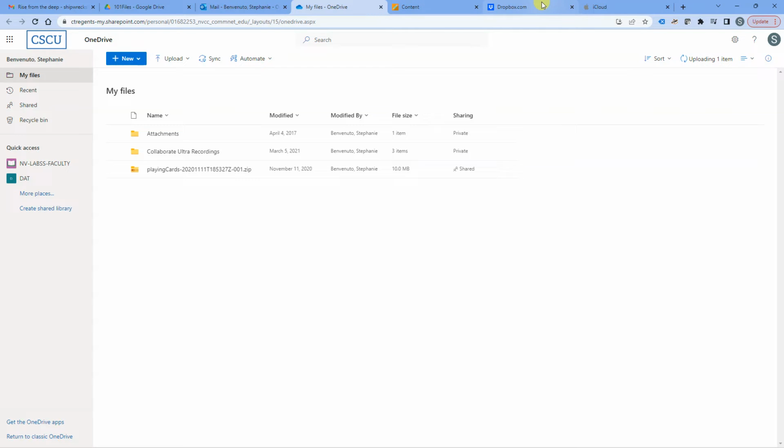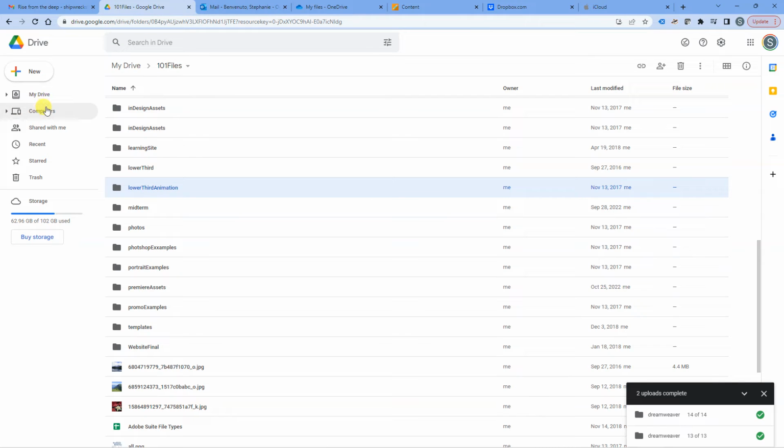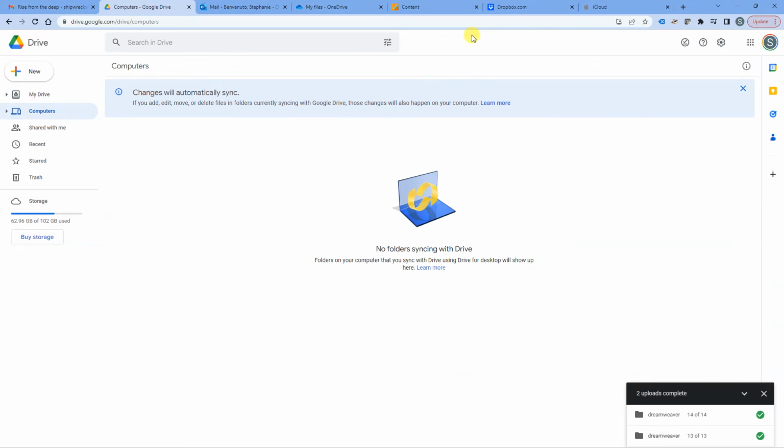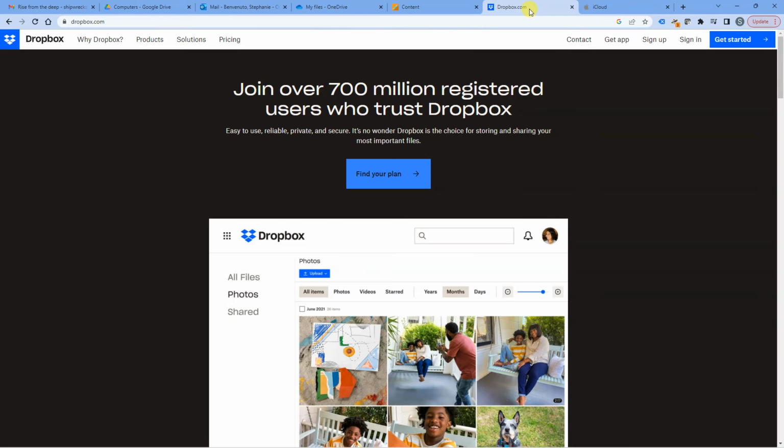Now I have some other tabs open that I could go over. Obviously, Google Drive is an option. If anyone wants to use that, I'm at shipwreckstuff@gmail.com. But it's a little bit of a problem because you do have to have a Google account.